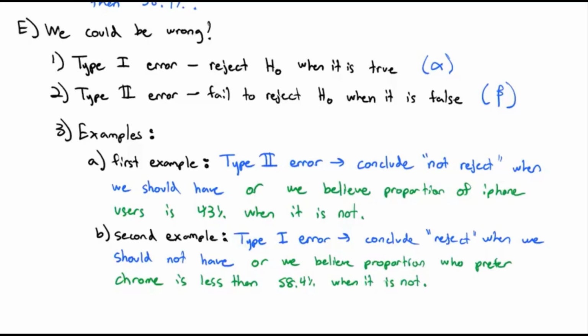So we covered a lot of stuff in this video today. We introduced the concept of what a hypothesis test is and how hypothesis test works. And then we did several hypothesis test examples in the context of proportions. And then really briefly at the end, we talked about we could be wrong, the type 1 and type 2 error. So take a look at the assignment if you want to try a few of these. A little bit of a longer video, but some of the next few are going to be much shorter to make up for it. So we'll see you in class.